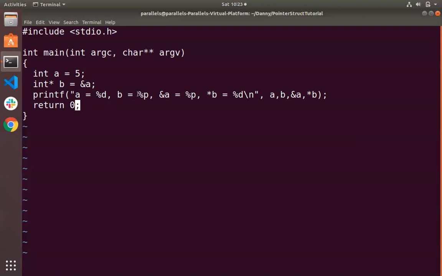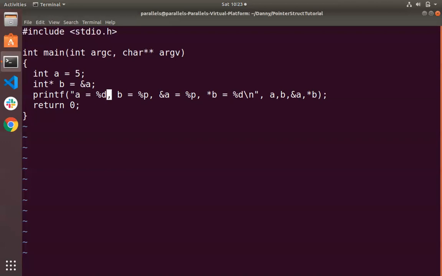We should get the address that lives inside of b, which is the address of a. Then we should get the address of a here, which should be the same as b. These should be the same addresses. And then we should get the value that lives at b by following that, the decimal that lives at star b. All right, makes sense how those are working?